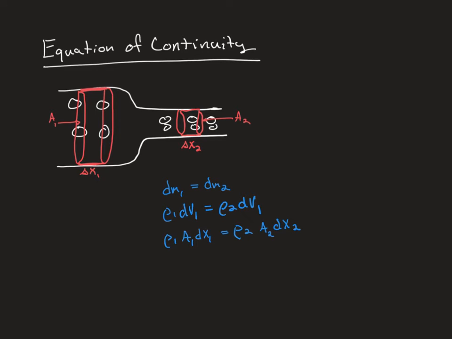And we also can relate the side, so the dx here, by volume and time. So we can say that it takes a certain amount of time to pass through this particular cross-sectional area based upon the velocity. And the times in this case are going to be identical.